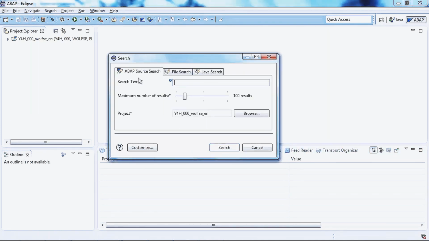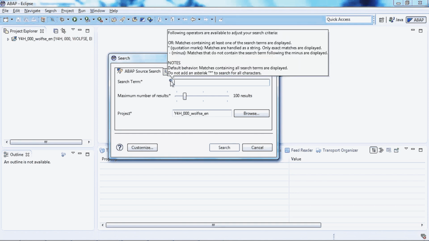In this tab, now you have several options, of course, and the most important one is the search term. Here, you simply can enter a single search term you are looking for or several ones. There's also a tiny little information icon here, which guides you a little bit through the options you currently have. Under normal circumstances, you simply want to enter your search terms without any annotations. In this case, they are considered as AND operators.